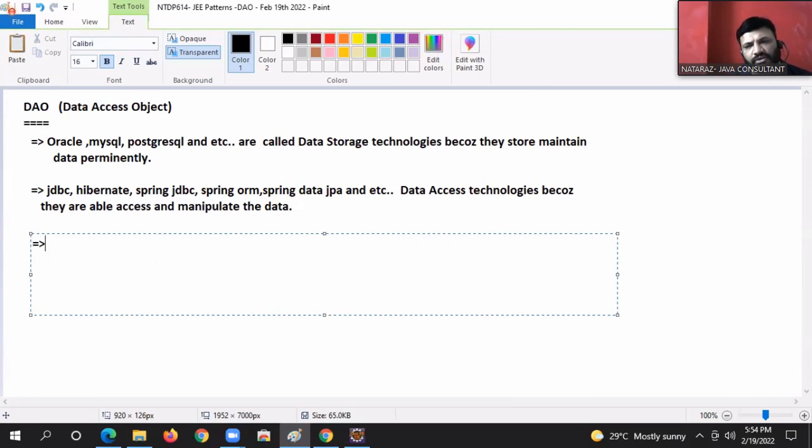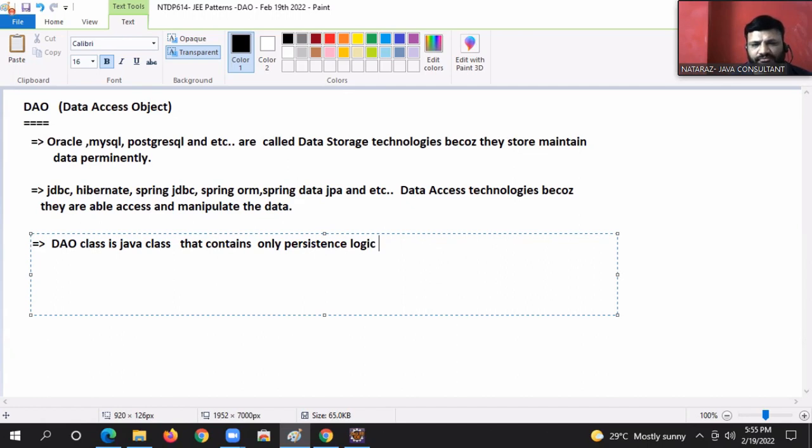What's the next story to focus, guys? DAO class. DAO class is the Java class that contains only persistence logic.